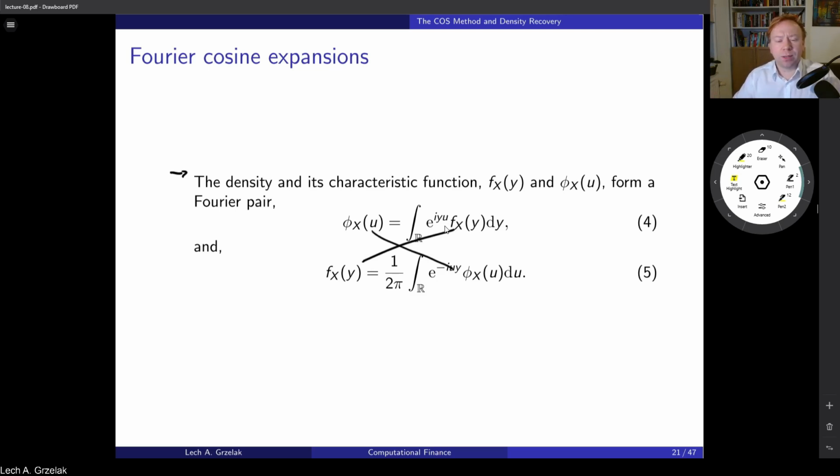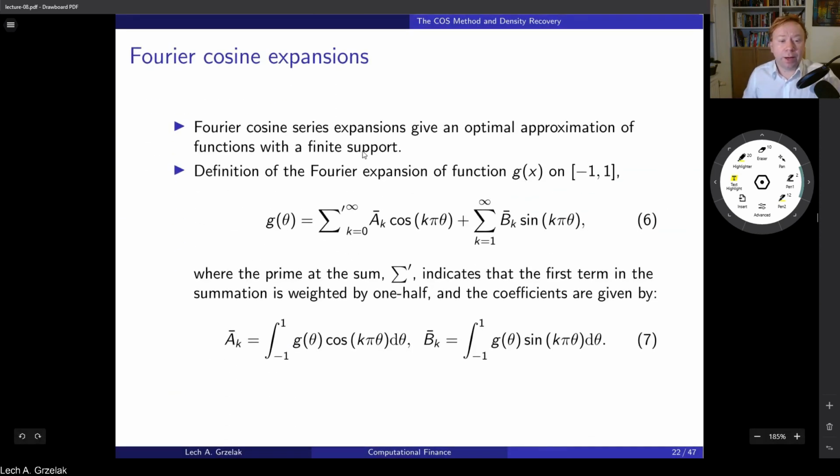In the previous block, we learned that if you would like to recover the density using the characteristic function, then we can simply do a fast Fourier transformation, and that's very advantageous. Fourier series are just expansions, basically an infinite summation consisting of two terms. If we have a function g on the domain -1 to 1, we can express it as the function g with two sums. Keep in mind that if you see a prime in a sum, this means that the first term is always multiplied by half.